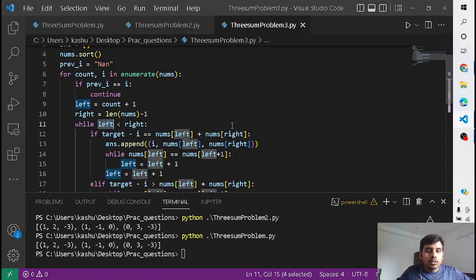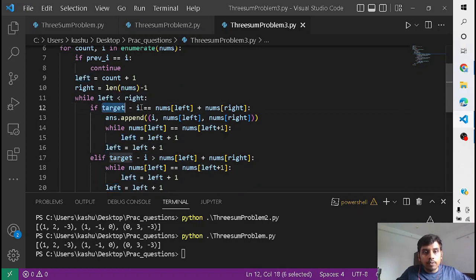Okay, so what we are doing, if target minus I is equal to left plus right, then we are appending the answer. I, left and right, all three elements we are appending to the answer. Now we are moving the left pointer ahead, and these three lines of code just ensure that all the same elements are surpassed.